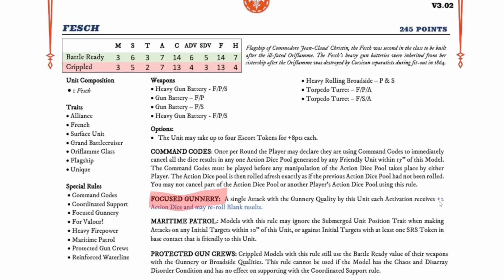And I say new focused gunnery rule because it still receives +2 action dice to 1 dice pool, but it can now also reroll blank results, making it more effective than it once was. In addition to that, you get command codes on this named ship, allowing you to pretty much use a reset dice roll like you see with Command Override, just once every battle round, and to any friendly units within 15 inch of this model. Very strong little rule, especially if you're one of those who isn't exactly blessed with good luck. It can be quite worth checking this one out.